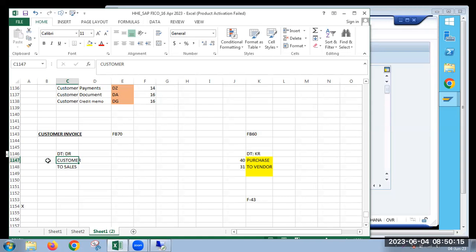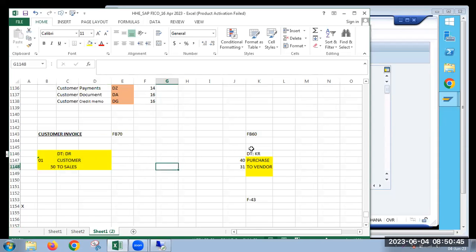To debit a customer, the standard posting key will be 01. What can be the posting key for the second line item? 50, correct. The sales account being a GL, we can use the standard posting key 50. So this will be the logic of the transaction.